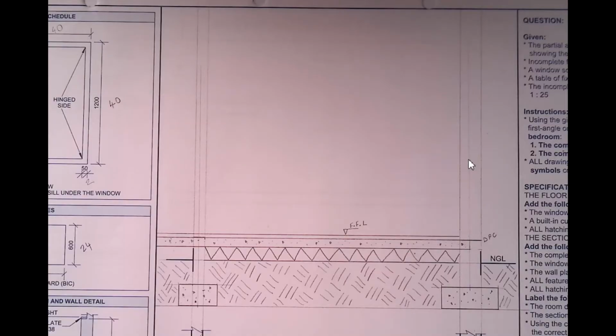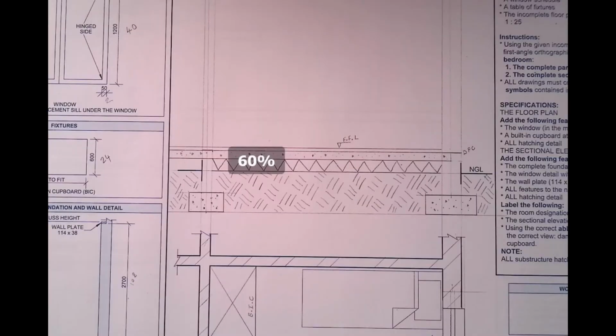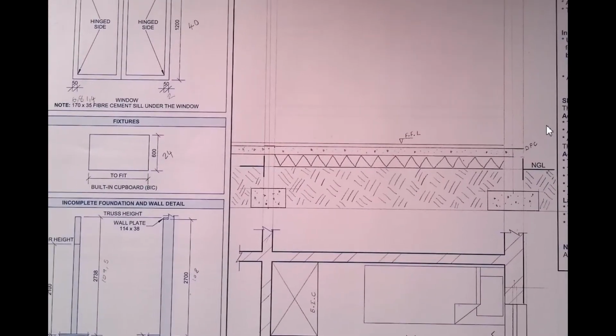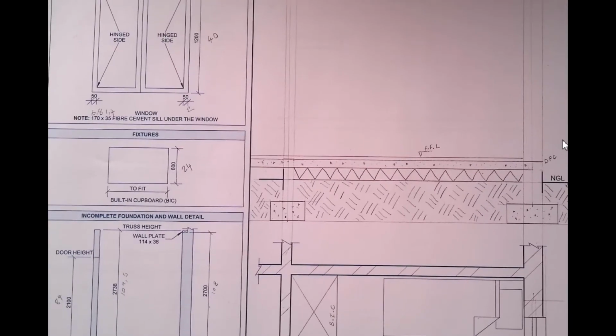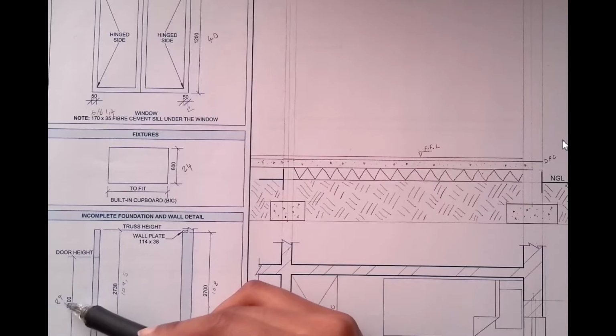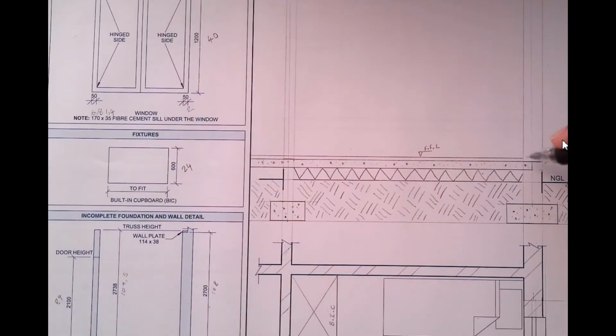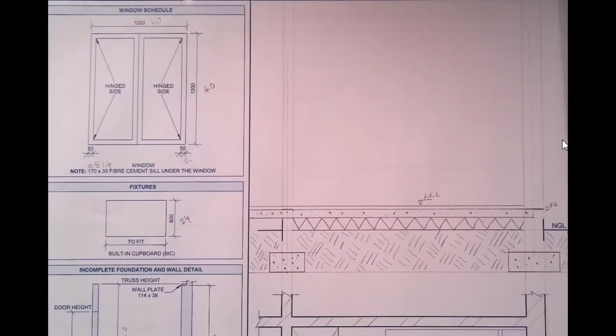From there, we're now going to start drawing our door and our window. The window and the door have the same height, and on the notes we are given the door height, which is 84. So 84, you're going to measure it from the DPC. You measure 84 going up.